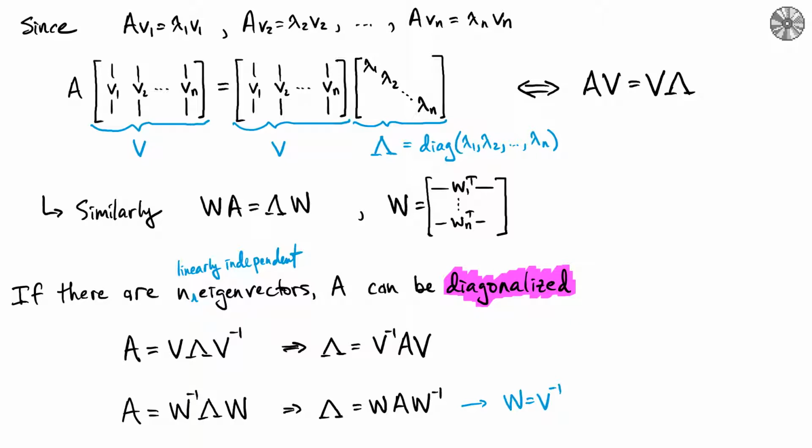One of the consequences of eigenvalues and eigenvectors is that we can use them in order to diagonalize a matrix. The process of diagonalization is the idea that we can represent a matrix A. Now I'm looking down here at the bottom of the page. I can represent a matrix A in terms of a matrix V, and that's composed of some special vectors. And lambda here, this big lambda, is a diagonal matrix, which means it's all zeros except there are elements that are possibly non-zero on the diagonal. And this comes directly from a consequence of the eigenvalue-eigenvector equations.